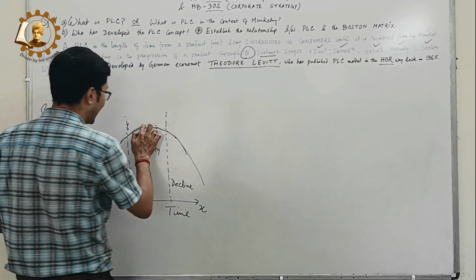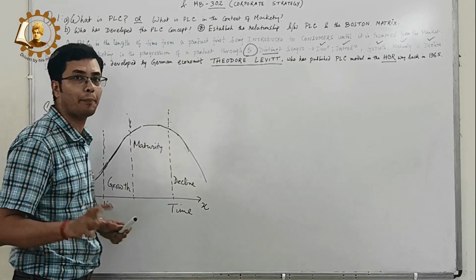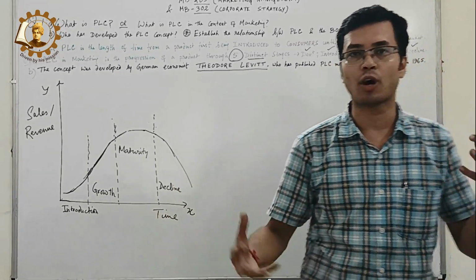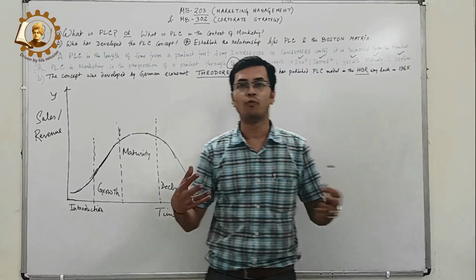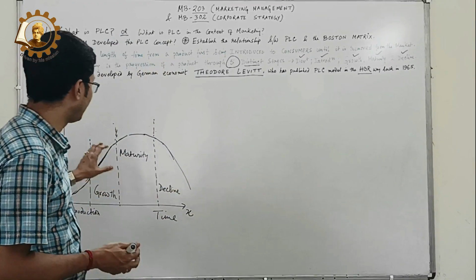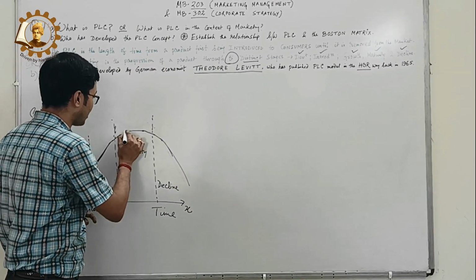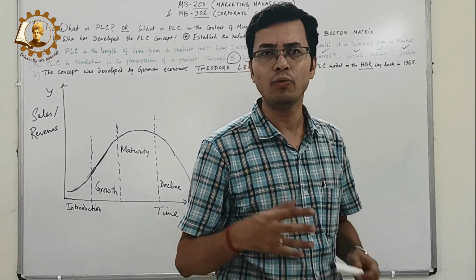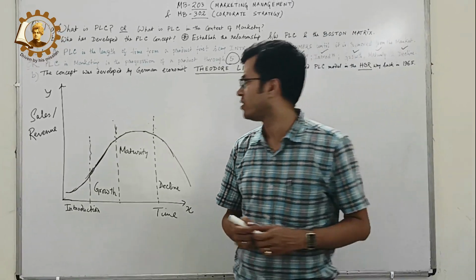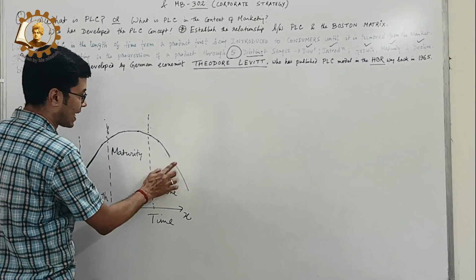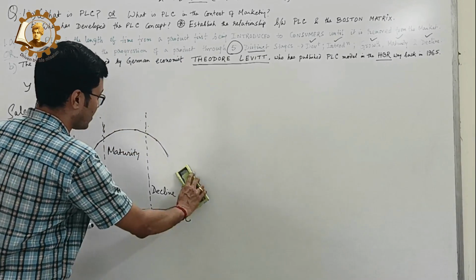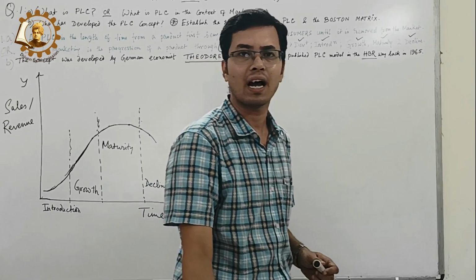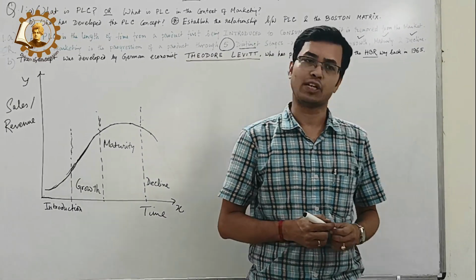In the maturity phase, again what happens is there is a set of competition which comes in the picture. So there are external factors, there are a set of competitions, there are government regulations and different other things which work in this phase, and then you have a very slow growth. That is why we call it as maturity. There is no new huge customer acquisitions and all. So after that, what happens is the decline phase, right? So in the decline phase, what happens is this product becomes no longer relevant, and this product has a life cycle which is getting extinguished.